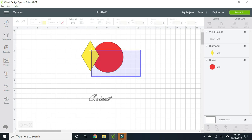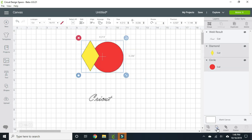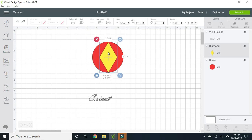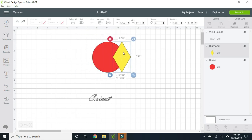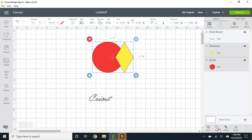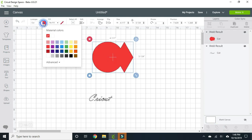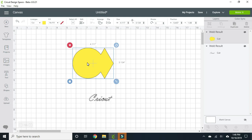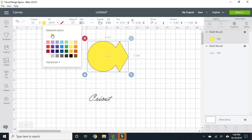Again, we'll show you on here. Now, another thing I want to tell you about this too is the bottom piece is what color it would turn. Not that it matters. But see how the triangle is yellow and it's on the top? Because the red circle is the bottom piece, that will be the color it turns everything. I don't have any idea as to why they choose it to, and that doesn't really matter. It's still only going to be one piece, and if you wanted to, you could make it all yellow if you wanted to. It's no big deal. And that's another thing too. Remember, once you weld, any changes you make affect the entire welded piece.